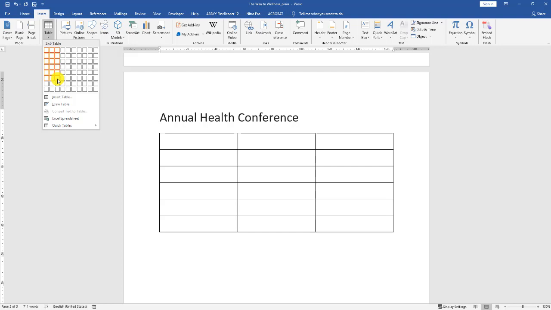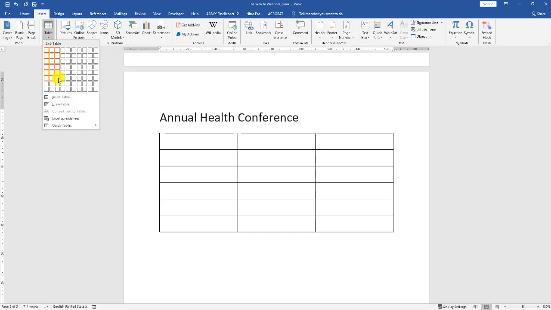Click the Table drop down and you will see a number of different ways to create a table. At the top is a grid. As you hover over the grid, you are going to see what the table would look like if you were to make that selection. For example, if you go 3 across and 6 down, that could create the table that we need. It's not exact for the column widths and the same thing for the rows, but it's a good starting point.